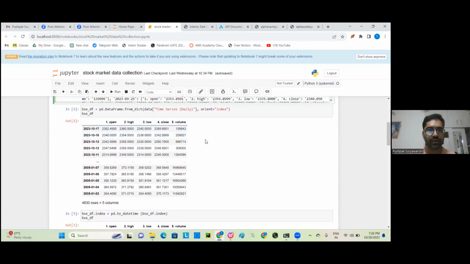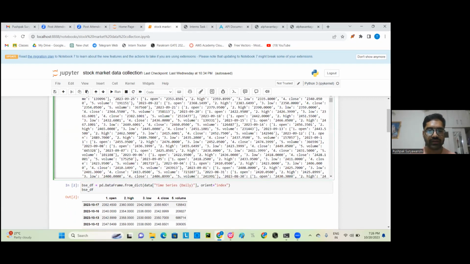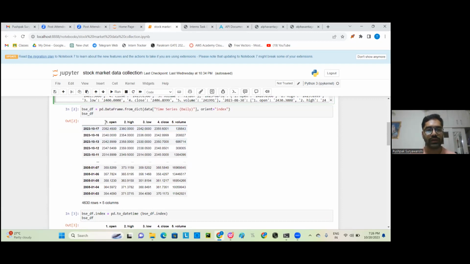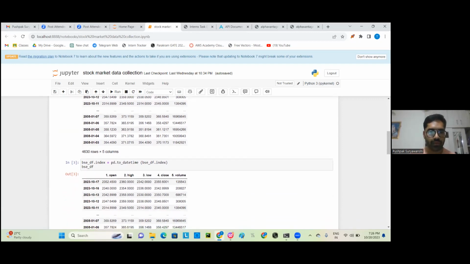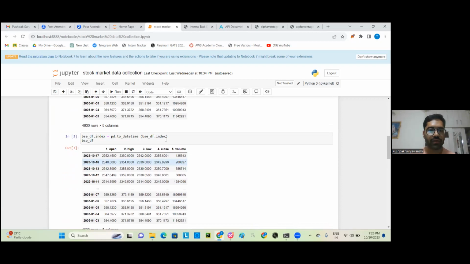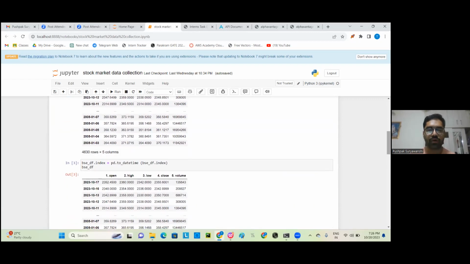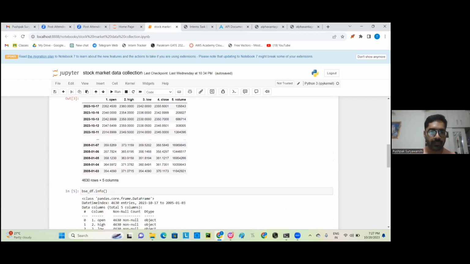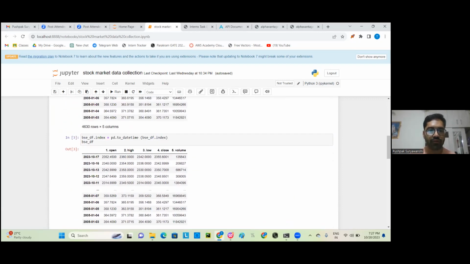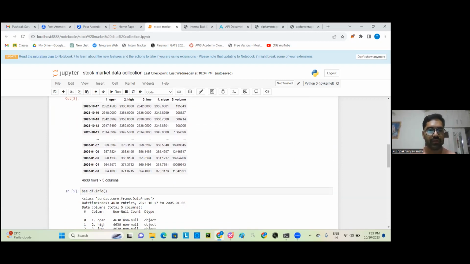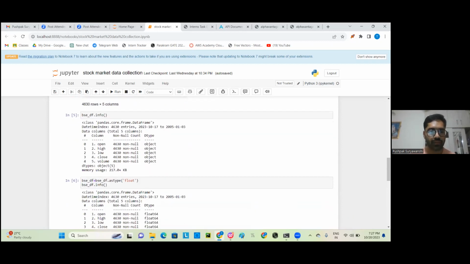So this is the data which gets converted from JSON file to data frame. We have assigned the index as the date column for better understanding and to create meaningful graphs, which will be very helpful for creating various visualizations.